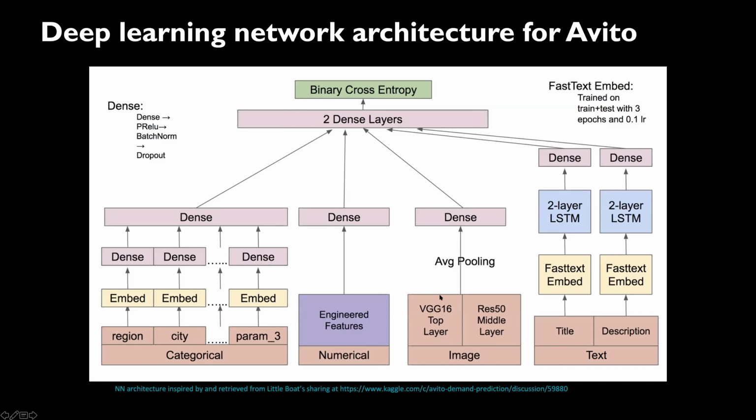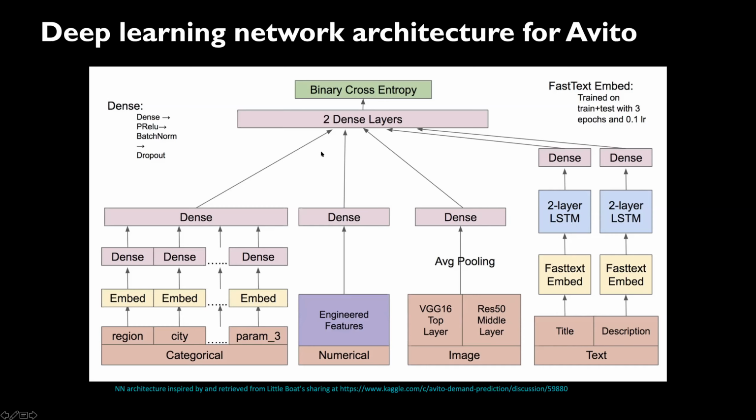So essentially, each CNN model will take an image and convert it into a vector. And again, we will do an average pooling of the output and throw it into a dense layer. Then concatenate the outputs along with the outputs from the other branches. And for text, it's the same thing. But instead of throwing them into CNN models, we will be using sequence models here. So we will be using a 2-layer LSTM to deal with each of the text features.